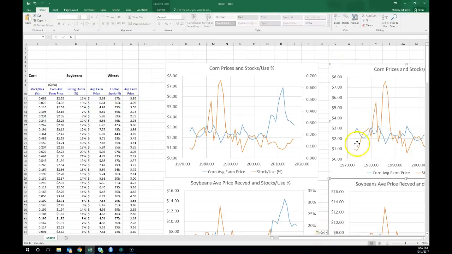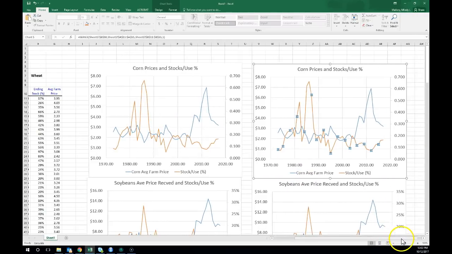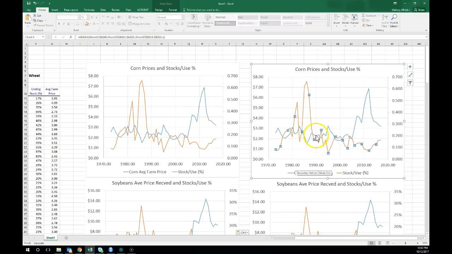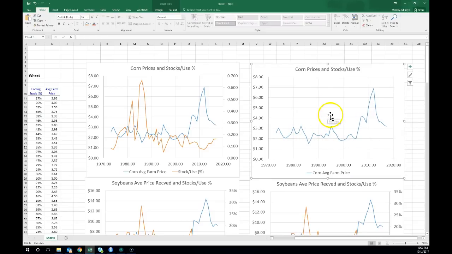Now I've copied these figures. I can simply adjust the series in a way that I want. So what I'm going to do is delete one of them. I want price on the y-axis, so I'm going to delete the one that's plotting the x. So we're going to be deleting all the orange lines.